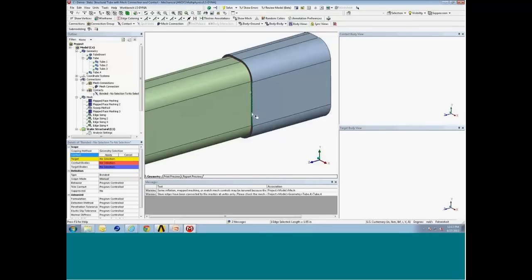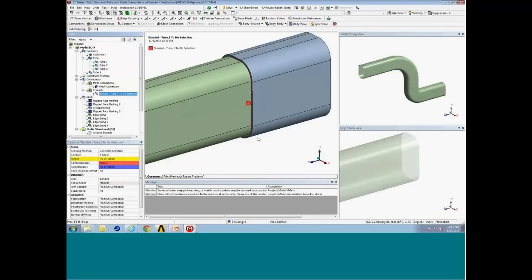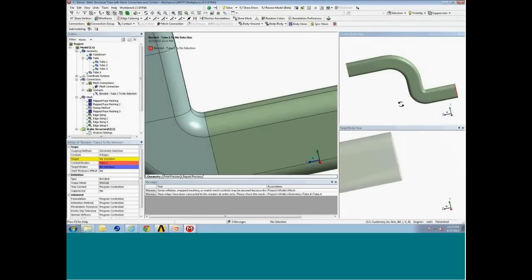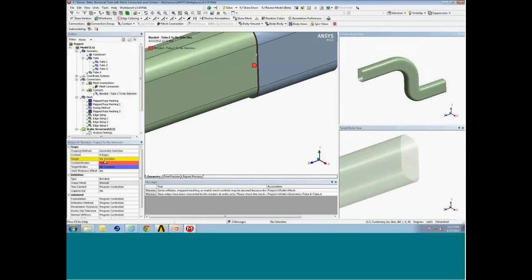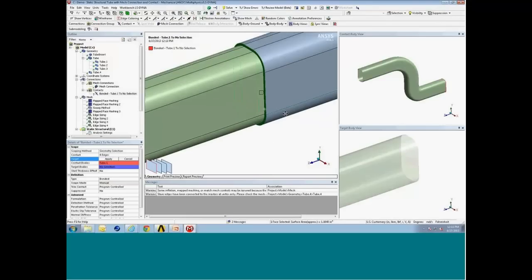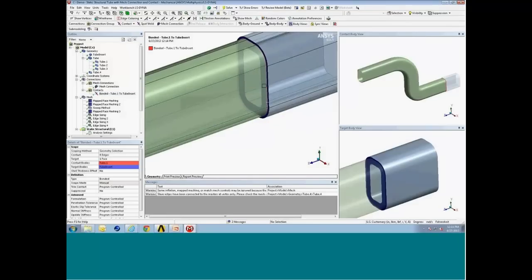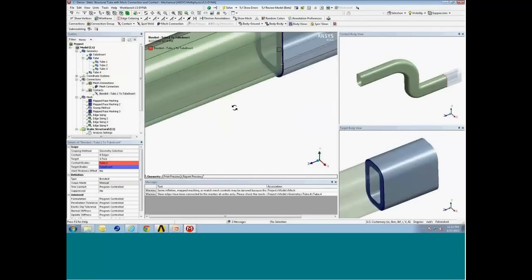So let's go ahead and select this end of our tube here, select all the edges of our tube, and apply that to the contact side. You see here we got the contact side. And then for the target, you can see we have various select modes. I'm going to select the surface of this insert, if you will. Perhaps it's welded on or inserted. Let's go ahead and apply that to the target. So this kind of confirms our contact pair.